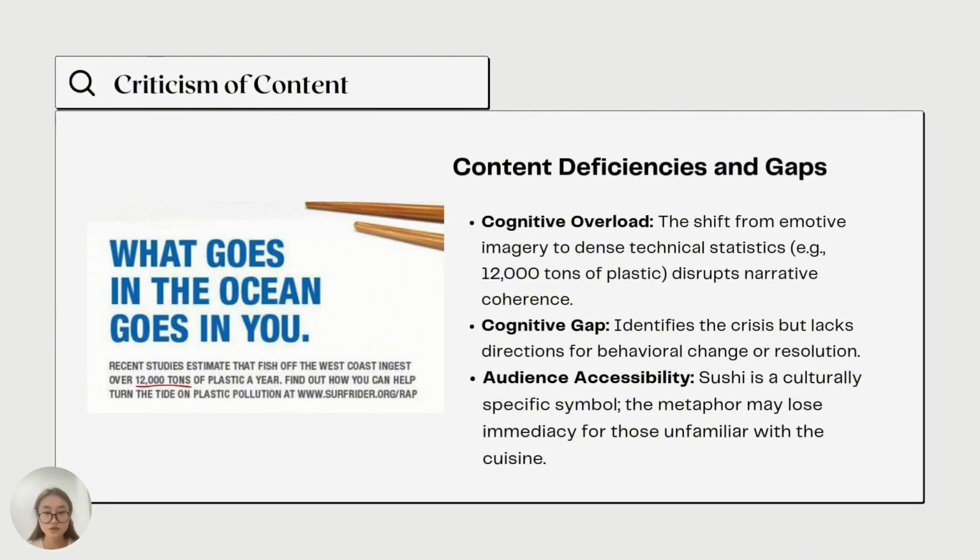Lastly, the use of sushi as a metaphor may reduce accessibility for audiences who are unfamiliar with this food, limiting its impact across different cultural contexts. Overall, while the content is powerful, this weakness slightly reduces its effectiveness as a teaching and persuasive tool.